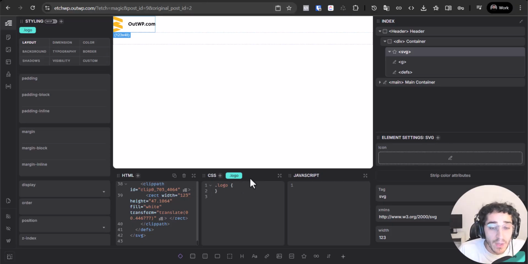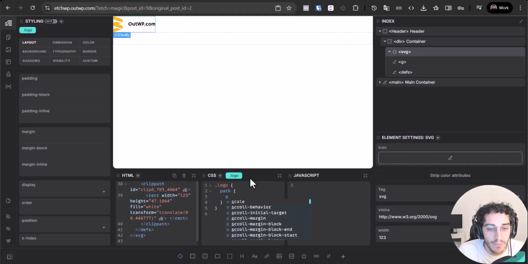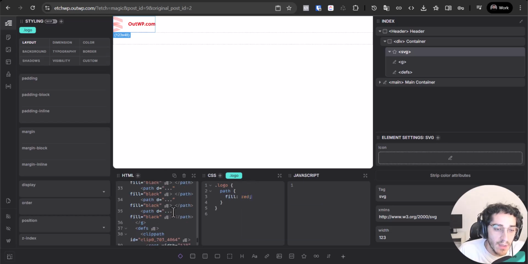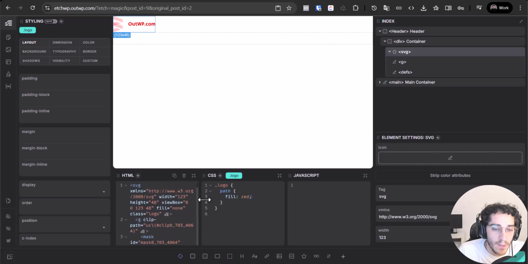So I could add, for example, and change a little, and change the color of this element if I want, doing on the path of the SVG, for example, and put, for example, fill red to do something. Okay, and this will change the SVG tags, but for now I will do like that.